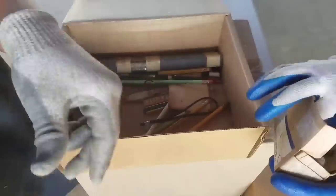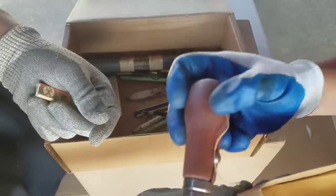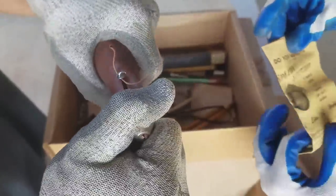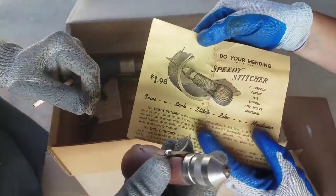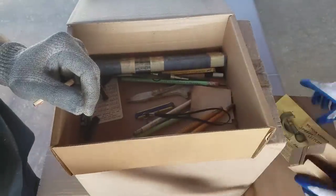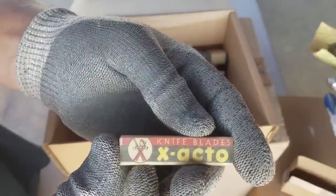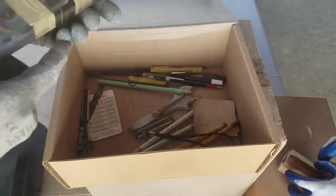George is breaking into boxes. Is that in the box? It's a handle. It says, do your mending. So you would unscrew that. It's a stitcher. That's what it is? It's a speedy stitcher. So we don't have the needle to it, but we have the handle. The needle's probably in there. Is it not in there? No, not in there. X-Acto blades. Knife blades right there. Look at all this old school stuff. There's pencils and pens. Here's an old slide ruler.